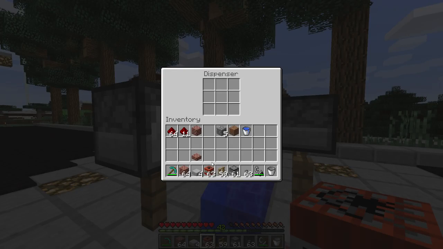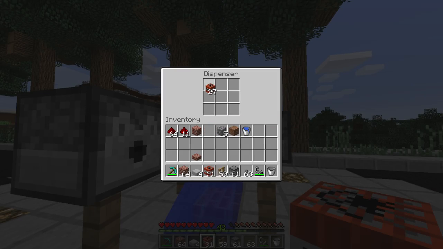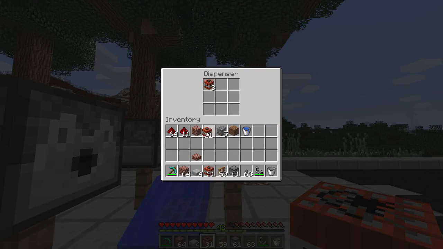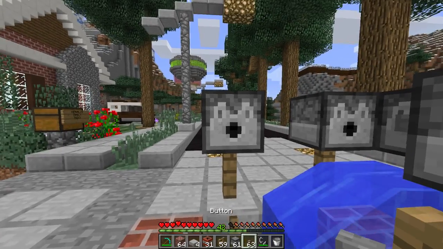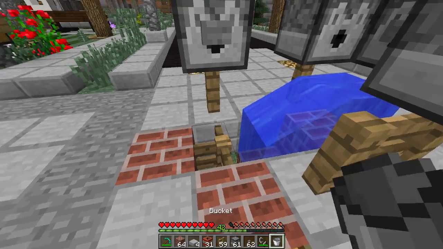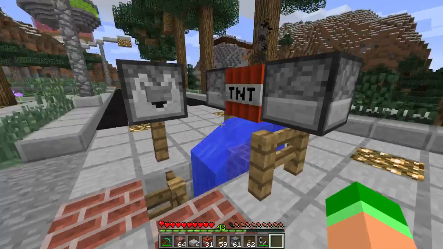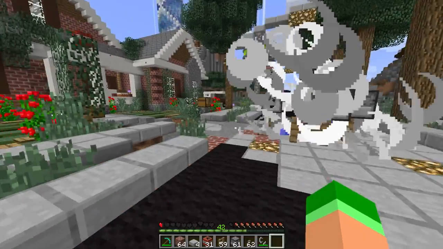So let's go ahead and try this. Let's throw some TNT in here, and I'm not sure if you're supposed to put it in all of them or just one of them, but we'll put a little bit in all of them. See how that works. And then let's put a bunch in here. Let's put a button on here. And then with this one, it takes a little bit more manual work. You gotta hit this first, wait a few seconds, then you hit that one.